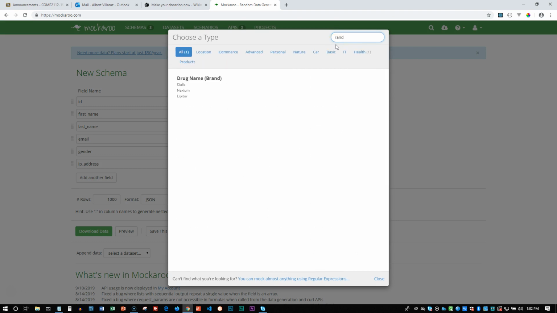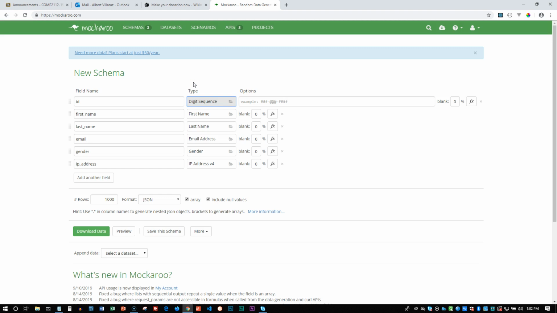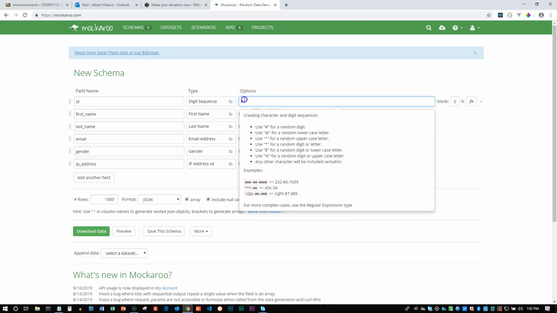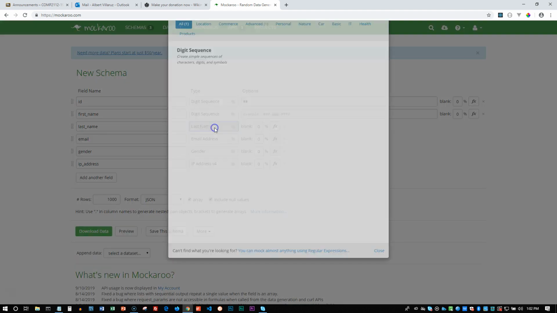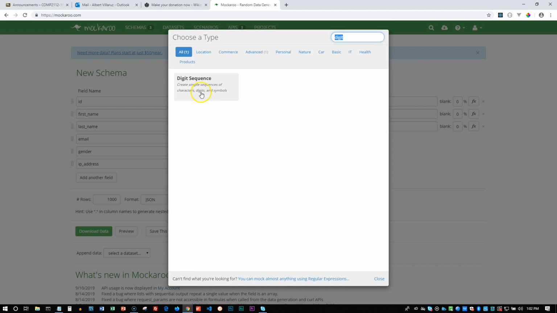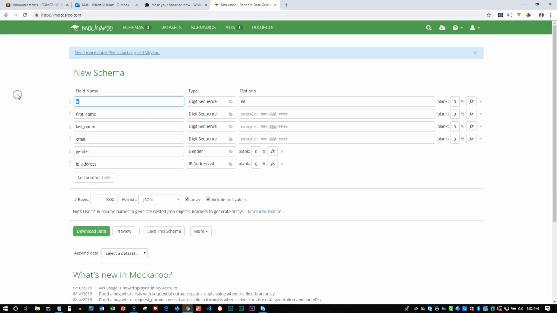using, because when I searched for a random number and all I found was this, Steve found something called digit sequence, which is better than my example because all you have to do is put a pound sign there to represent 1 or 2 digits, for example. And then let's make everything a digit sequence then. Sequence. Make this A, make this B, make this C, and make this D.